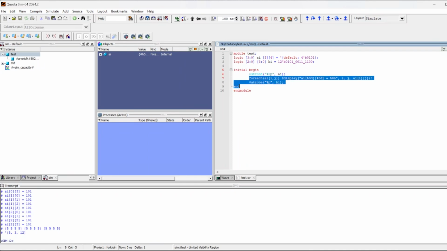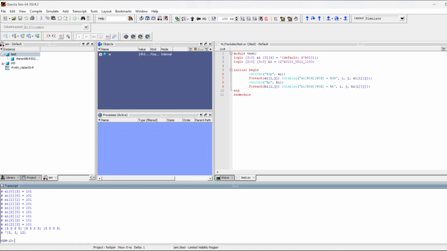So I will do it. Here I will change it to bi, and using that I will be printing the value of each element separately in binary format.